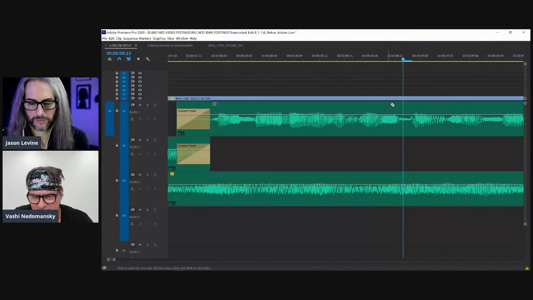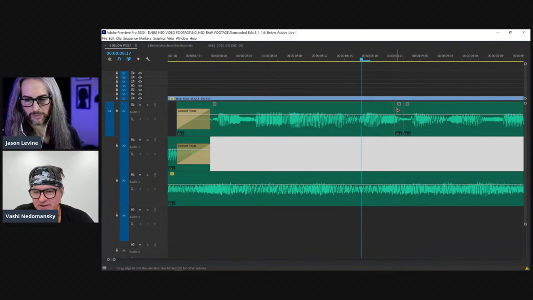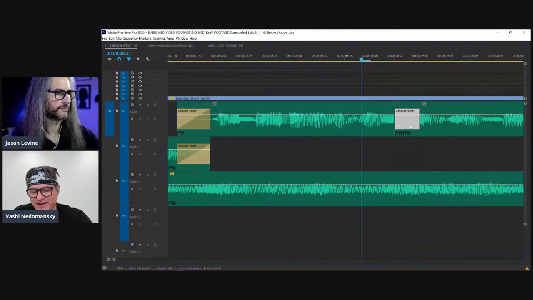So let me go back to this. Now I have one cut, one little 1 frame edit. That's as tight as I can get in. And anyone who's cut dialogue or songs or sounds knows that this 1 frame sometimes is not good enough to either get out of a word or cut off an effect. You always have to end up adding some noise or some silence and adding a transition to try and cover that gap. And that gets really cumbersome.